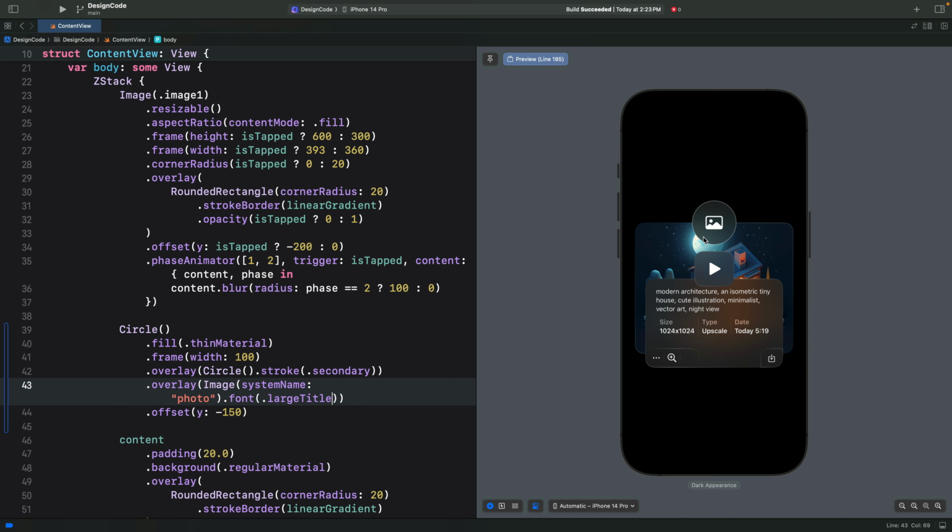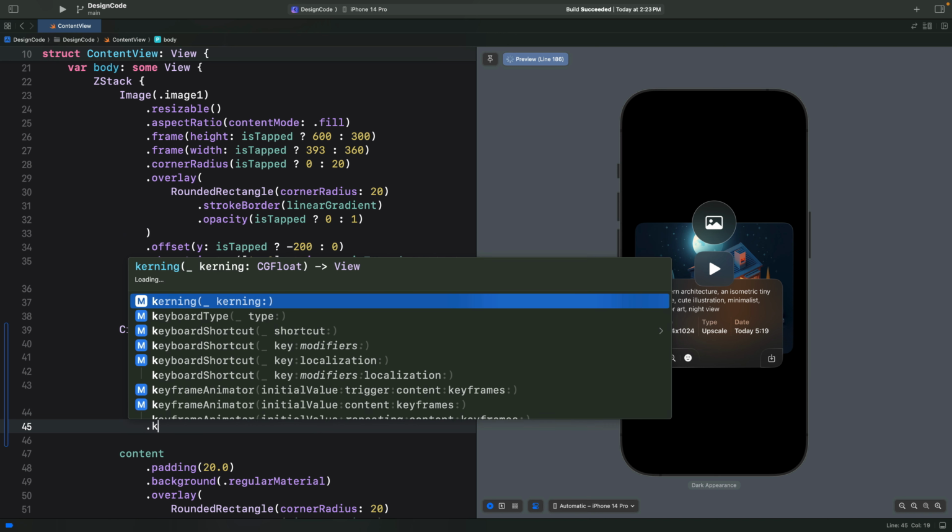So the way that I want to do it is that when I tap on the download icon, this is going to jump just like on the Mac. When you download something, it just jumps from the content to the dock. So I thought this could be an interesting animation to study. So let's add the keyframe animator.